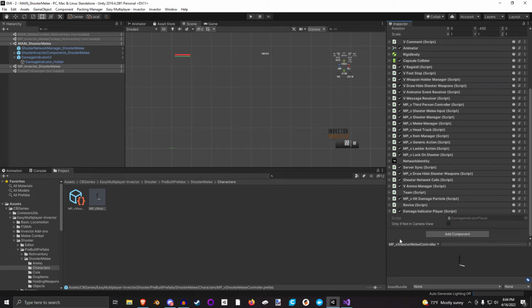You can say, if I receive damage at all, anywhere, I want this damage indicator to be displayed. Or you can tick this box and say, I only want to show the damage indicator if where I'm receiving damage from is not already within my camera's view. So first off, let's just show what it's like to always see it. So I'm going to click play here.